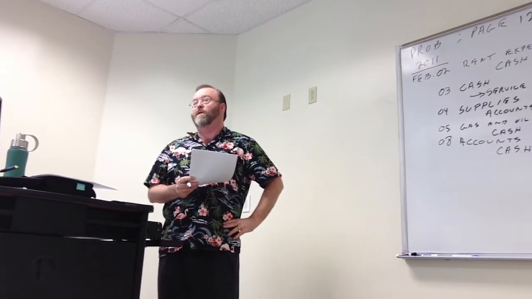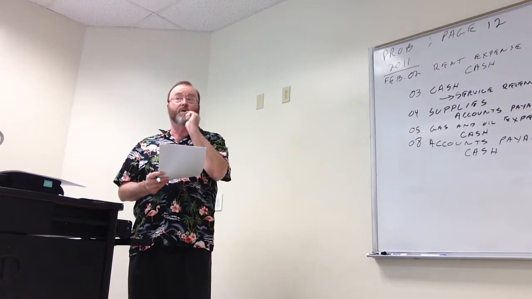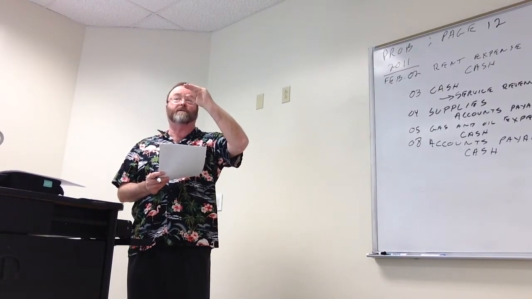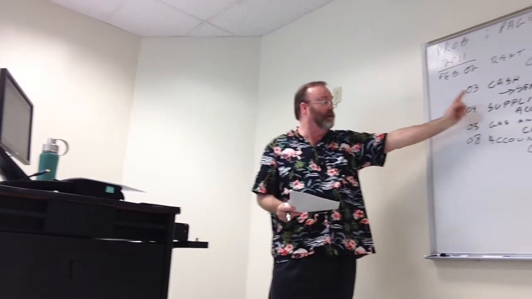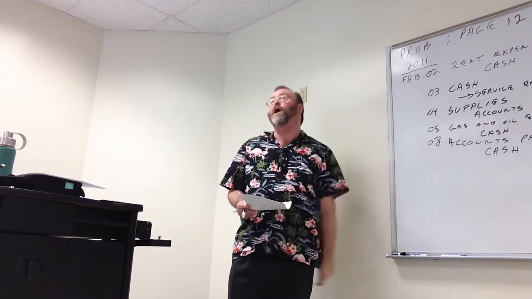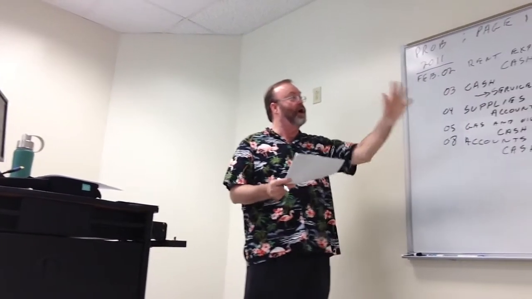Yes, sir. I don't really understand that. You said that cash is the credit? Correct. How are you going to pay a bill? Right. And so if you're paying it with cash, what's happening to your cash balance? Is it going up or down? It's going down. So how do you make an asset go down? It's the credit on the cash. We're paying something that we owe, money that we owe somebody. But the 170 goes on the debit side of the accounts payable? Yes, that's what the left column is.